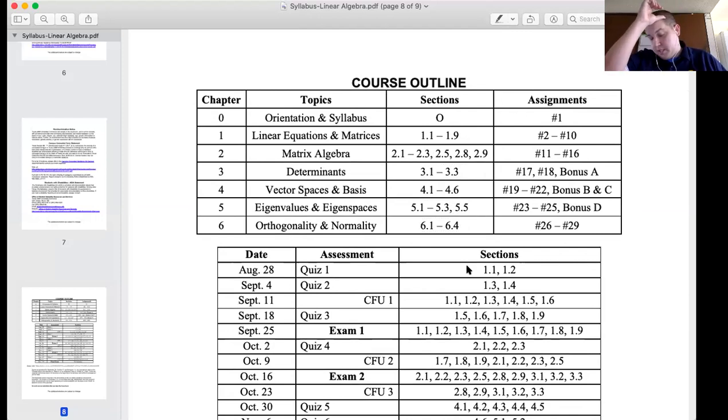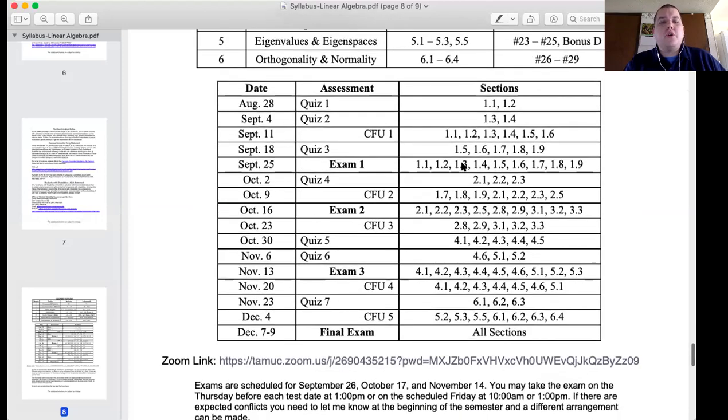But chapter 6, actually, we only cover just part of the chapter. But you can see the sections that are covered. And then this course outline also shows you the ending assessment for each week. So you see the first week here ends in quiz 1, and it has what sections quiz 1 covers. Quiz 2. Check for understanding 1, CFU 1, okay?